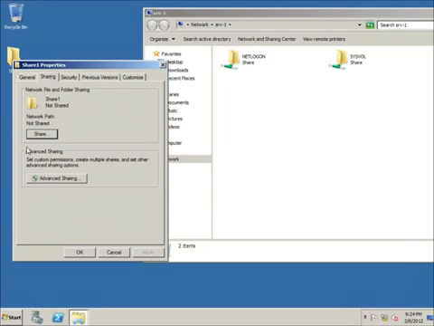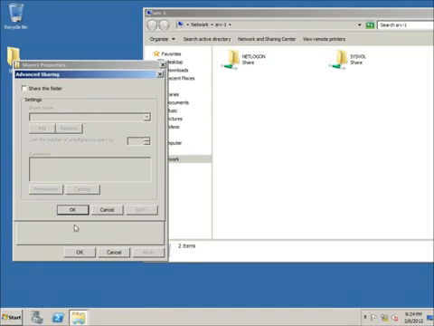If I go to sharing, there are 2 different options that I've got to choose from. I've got Share and Advanced Sharing. I almost never choose the Share option, simple sharing. It's a little bit more complex as far as the file path is concerned. And if I go to Advanced Sharing, it's actually easier to see my shared folder. So I'm going to click on that and choose Share this folder. There it is. That's the name of the folder that I'm going to share, Share 1. What I can do is change some of the permissions on this folder as far as who can read and write and so forth to the folder. You can also see that I've got quite a large number typed in here as far as how many users can use this folder at the same time.